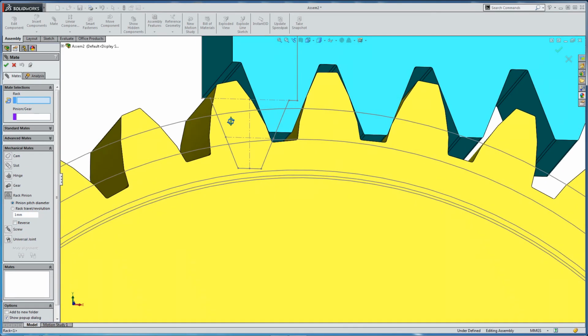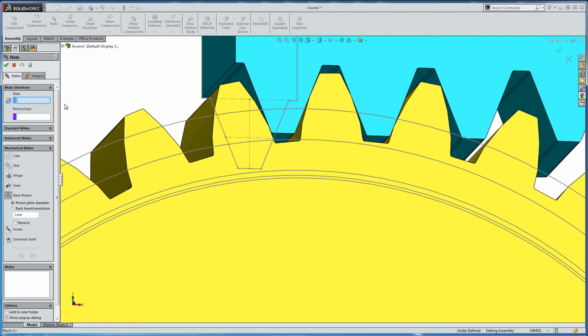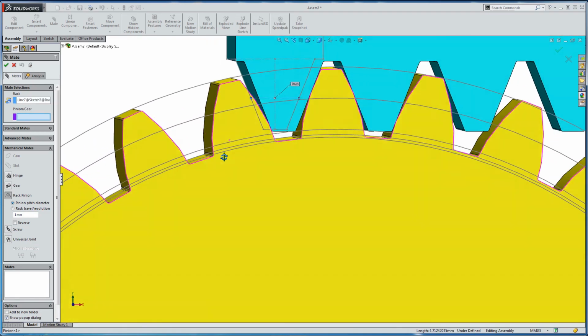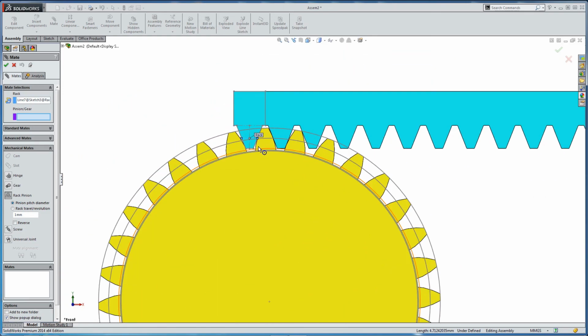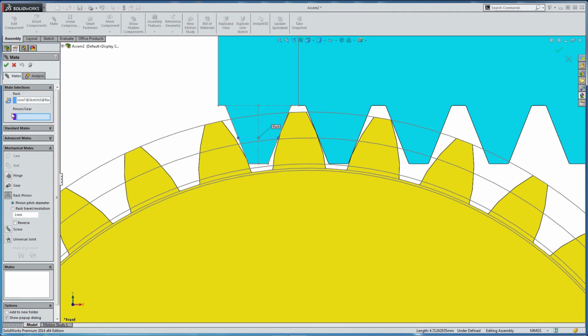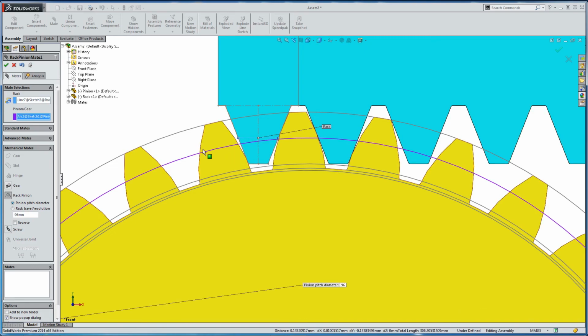First we select the rack and we select that equivalent of the pitch circle. And then we go to the pinion and we select that sketch of the pitch circle, and we're basing this around the pinion pitch diameter, which was 96 millimeters.